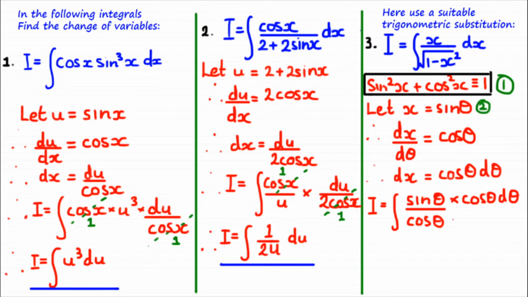Substituting, we know that we've set x equal to sine theta, so the numerator would be sine theta. And using the identity, if we subtract sine squared x from both sides and we take the square root, we get cos of x. The same thing would work with cos theta. So taking the square root of 1 minus x squared would be equivalent to cos of theta. Then you should see that there is cancelling between the cos of thetas, and that gives us a final integral of sine theta d theta.